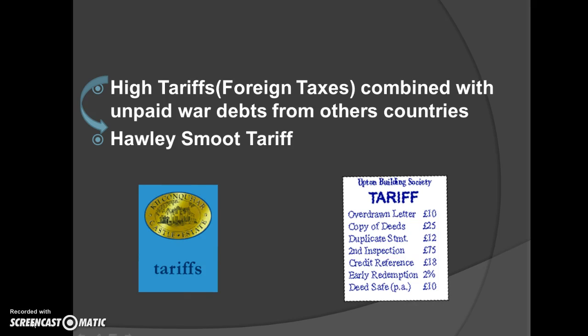Well, other countries disagreed. They decided it was too much. They'd rather not sell to us. And in the long run, that would hurt us in the United States. And that fancy tax is also known as the Hawley-Smoot tariff. Now, combine this with unpaid war debts from World War I is an economic catastrophe.